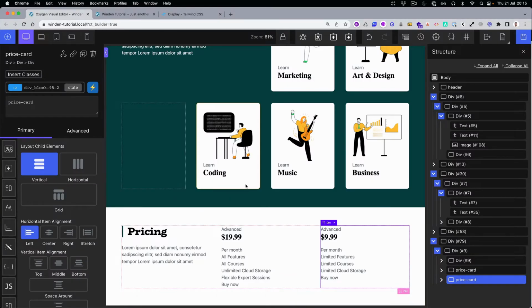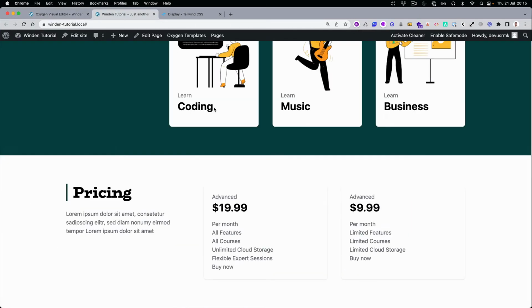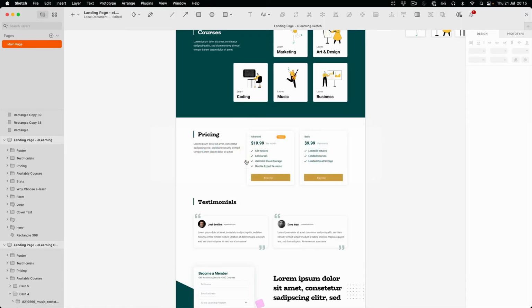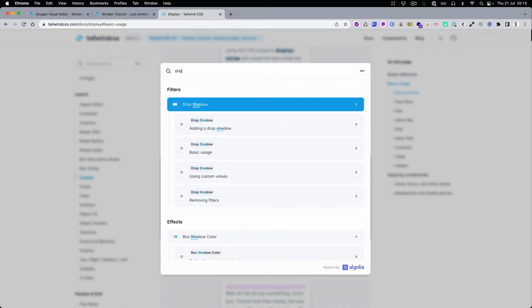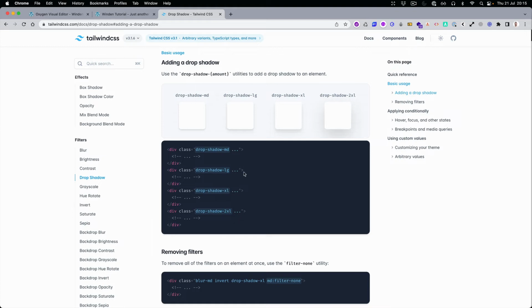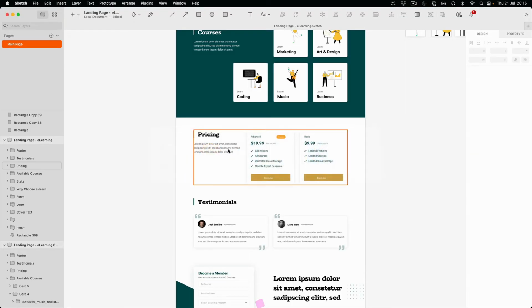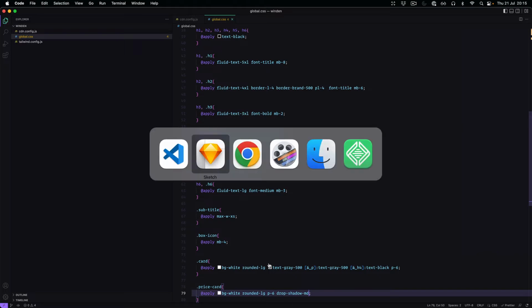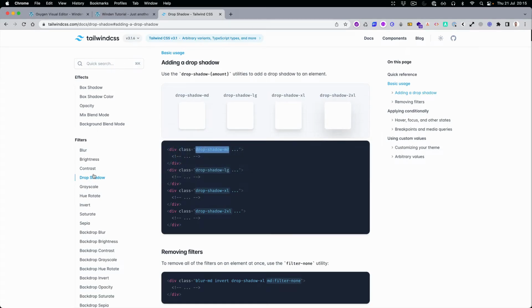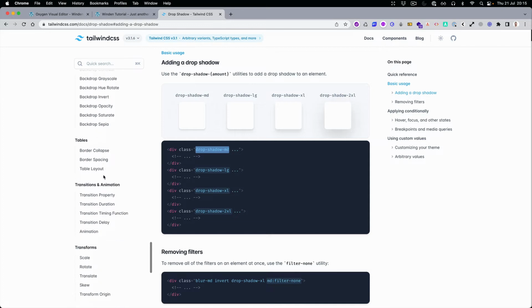I think the base shadow will work. Maybe bigger one. Let me just check. Yeah, we need a little bigger one. So let's just check for the shadow. Okay, medium. Yeah, we need a little bigger one, so this one should actually work. Drop shadow, is there any shadow?